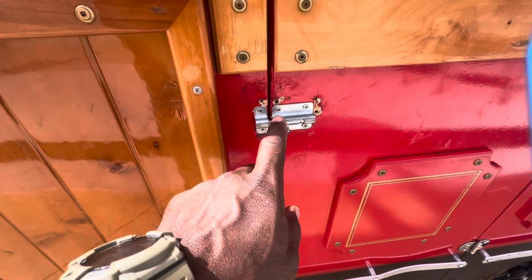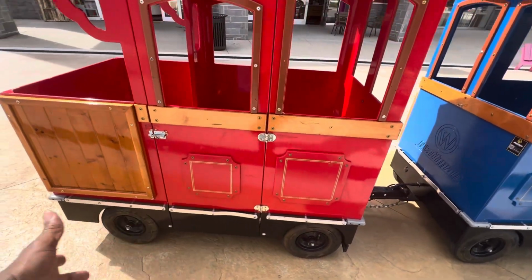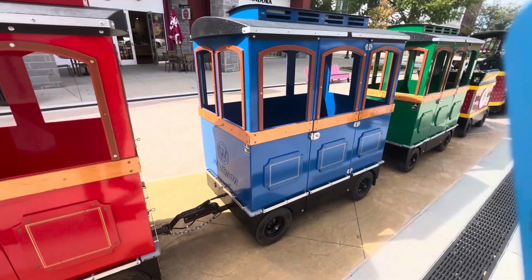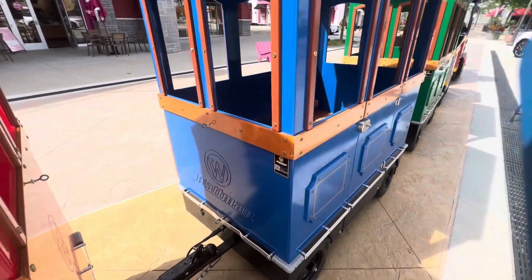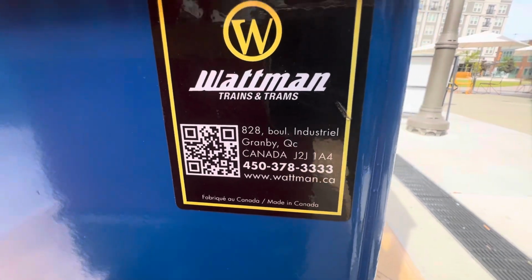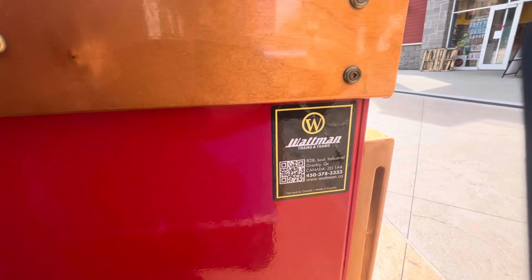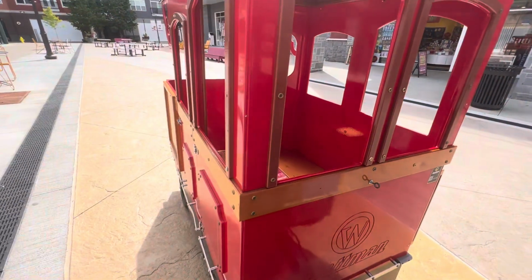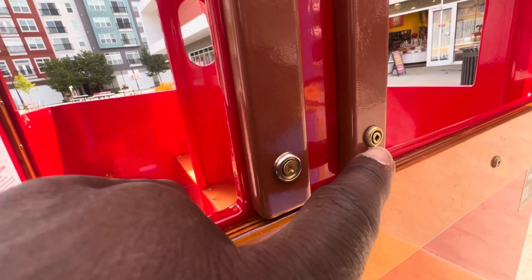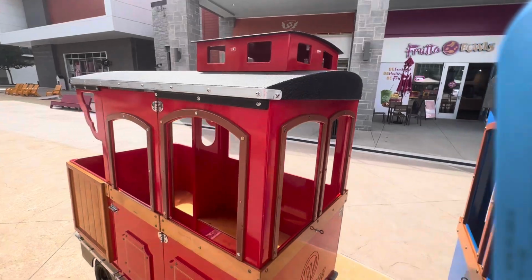Another thing that had to be replaced, this back door hinge got broken. And with this being a Canadian company, it is hard to find replacement parts unless you go straight through the company. And their parts are kind of pricey. So there it is. Each one of them has that name on it, and they have that label on it, which tells you where you can find and purchase one of these if you wanted to go directly through the manufacturer. And they put one of those on each cart. Once again, if you look, you can see how those right there have been replaced, but those are the originals. Original, and you can tell what's original and what's not.